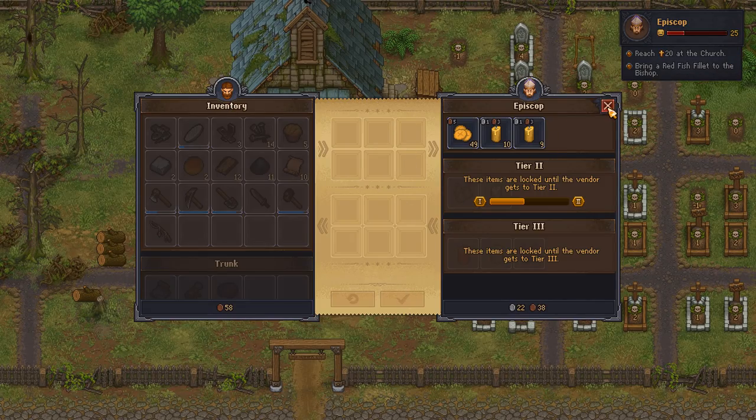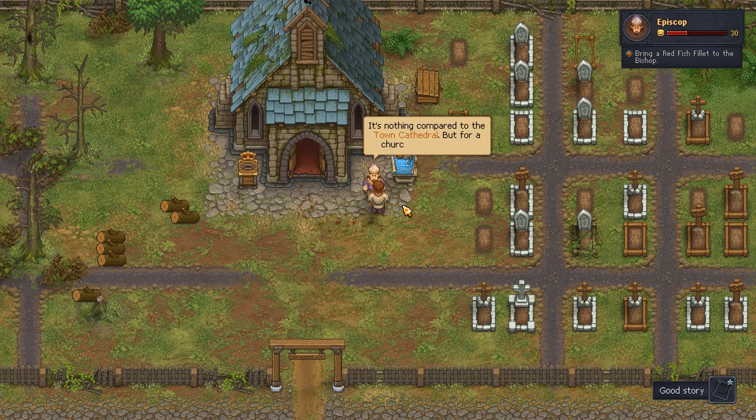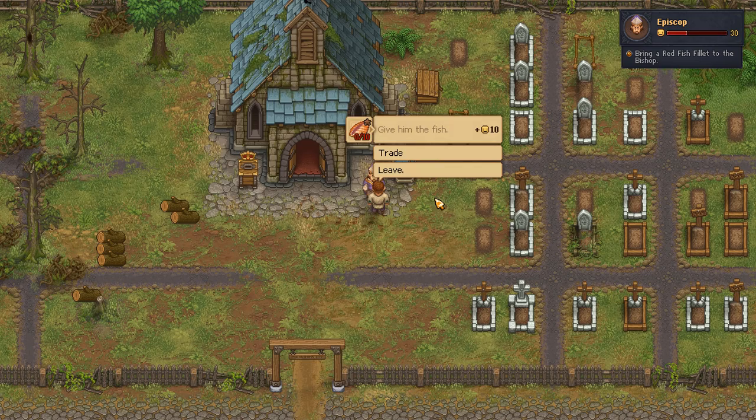Oh, whoops. Church is shining bright, Your Holiness. It sure is. Task complete. Nothing compared to the town cathedral, but for a church, it isn't half bad. Just a couple steps left, and then we can upgrade this church.